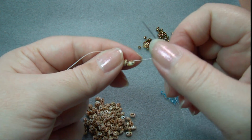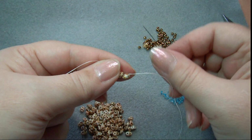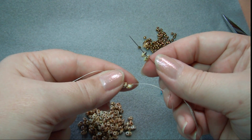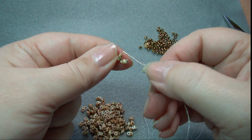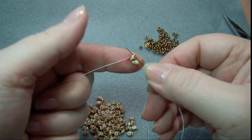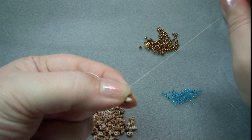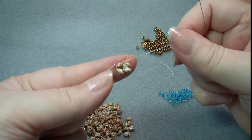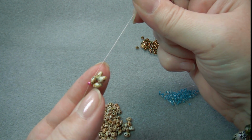And then go ahead and put on 2 more of the Superduos. So you've got 2 more on your needle, and you want to run it up through the top hole of the other bead. And you've got something that definitely looks like herringbone. Yay!